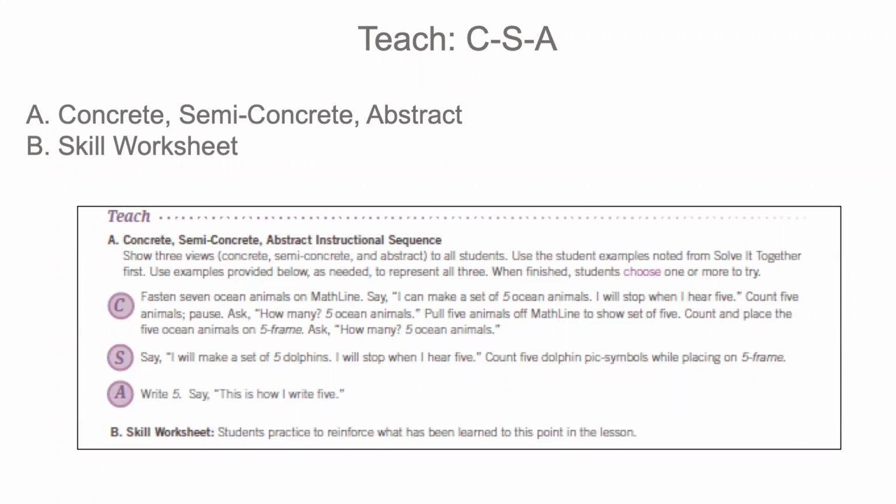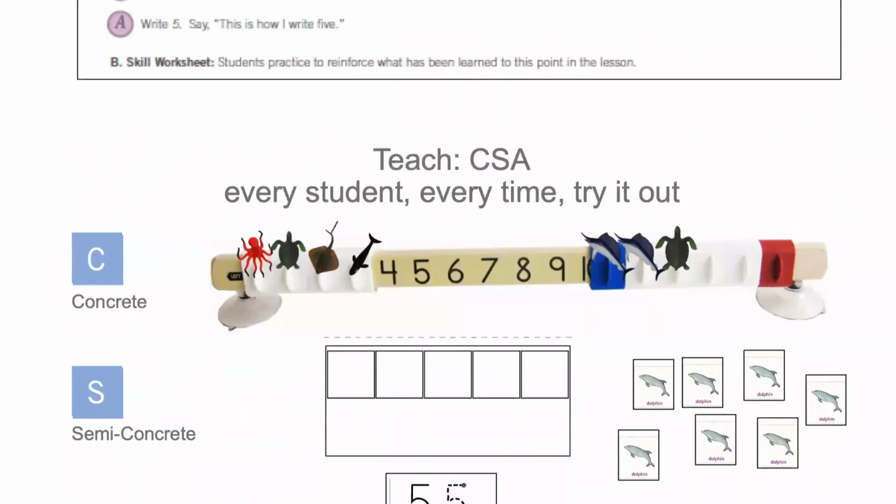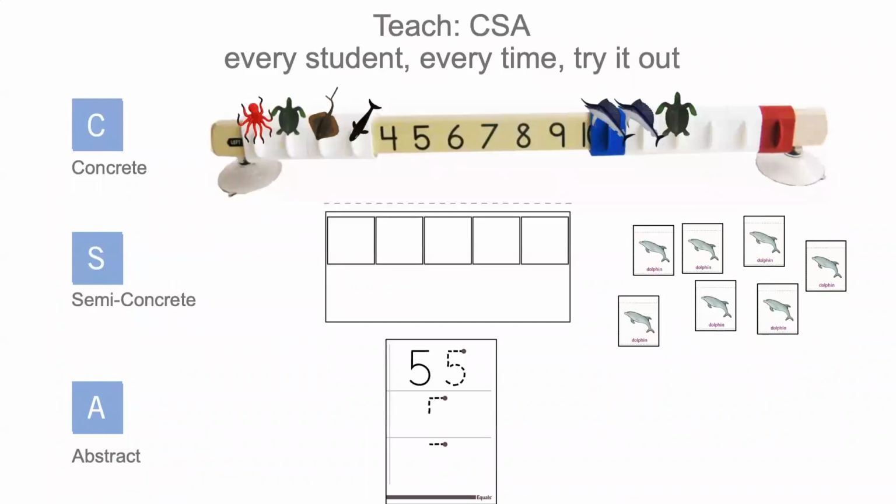When completing this activity with students, make sure to demonstrate the sequence twice for all students. Even for those students who you feel might not understand the abstract fully, or maybe those students who might not need the concrete representation, it is still important to show each representation in sequential order so that students can really benefit from seeing that complete lesson objective using all 3 representations.